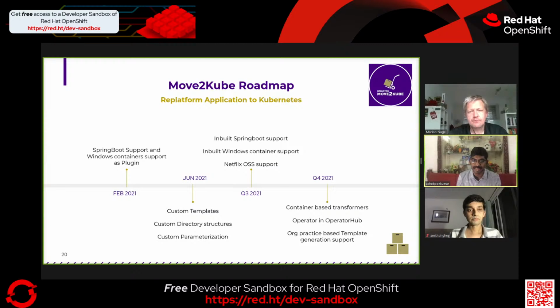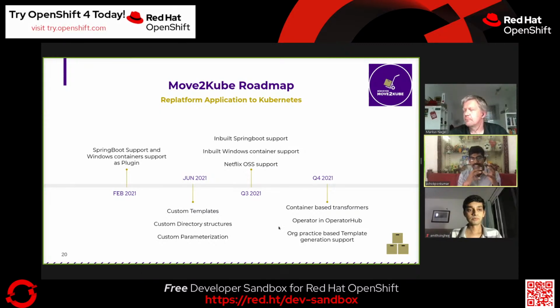Move2Kube allows for that. In addition to that, we also realized that every enterprise has their own folder structures. Move2Kube used to create a specific structure where the source code is in some folder, and then the additional Dockerfiles go into different folders, and the deployment configs go differently. But as we work with many enterprises, we realize each one has their own standards, and how do you fit that? And that is where Move2Kube's new framework allows for it. It can help you create a template or a plugin or transformer for your application and your enterprise, and you can give it to your thousands of teams who are doing the migration, and it will be much more automatic than before.